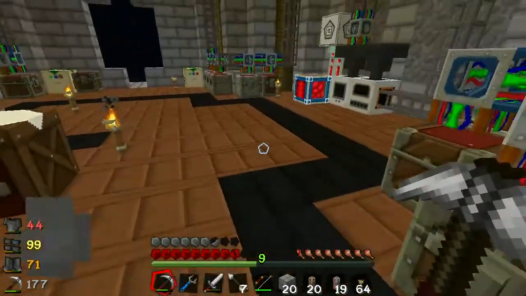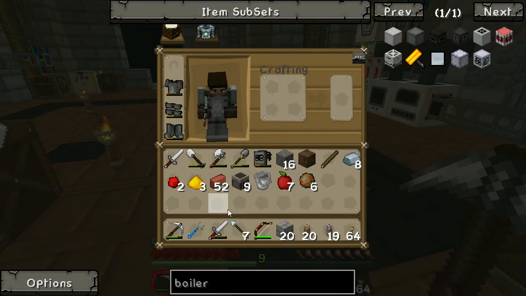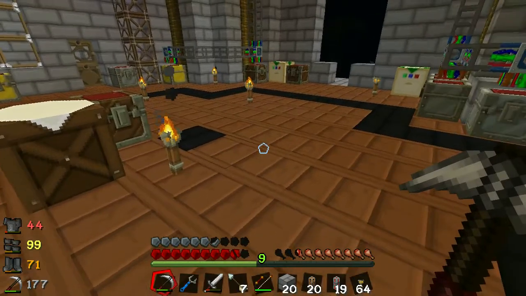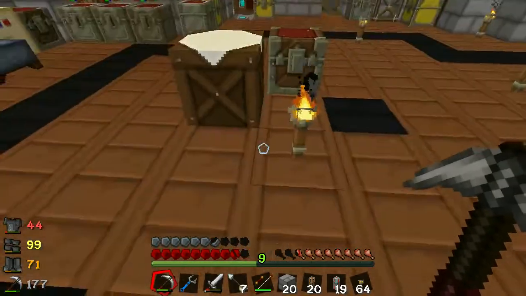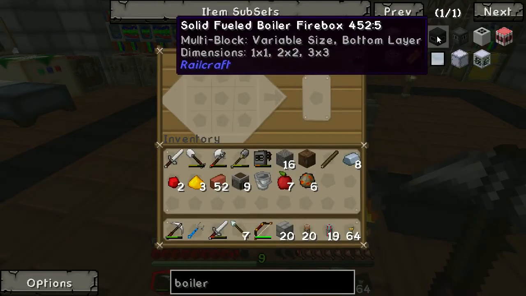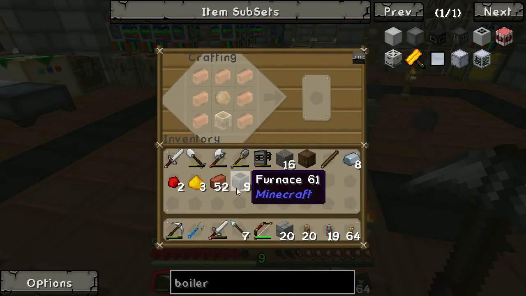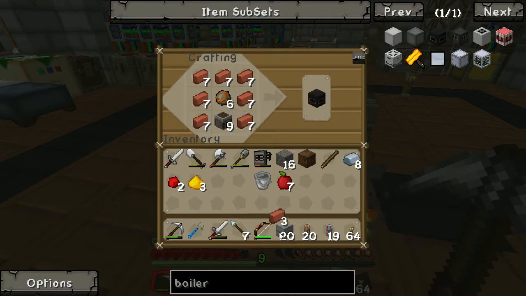Okay, so we are back. I have made up a few more furnaces and I have cooked up a load more bricks. We are very quickly running out of clay, so I'm going to have to find a way to get a load more clay, because clay and bricks are really useful things after all. So our solid fueled firebox, let's press the question mark, we don't do that often. So it is furnaces in the bottom, fire charges, bricks around the outside. There we go, might as well make all 6. Yeah, go on.